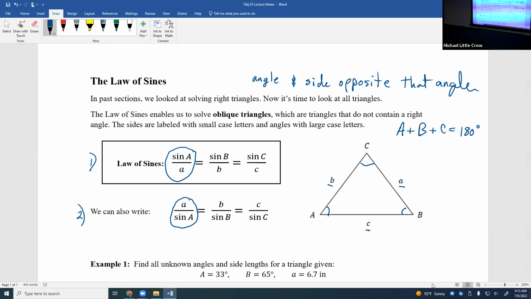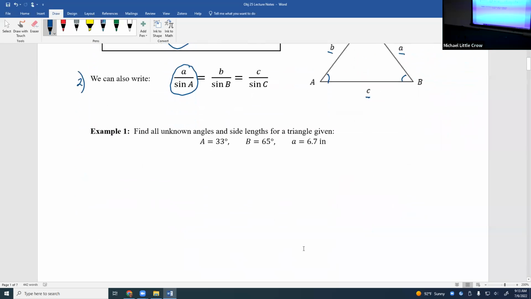There is a circumstance where they give us certain information that there could potentially be two different triangles that satisfy that information. So sometimes we don't know exactly what triangle we have. We don't have an accurate picture, but we're going to see if the angle we're given is small enough, the other two angles could be different. Okay, so we'll look at one example here, go through the details.